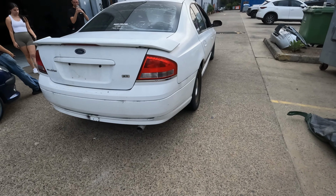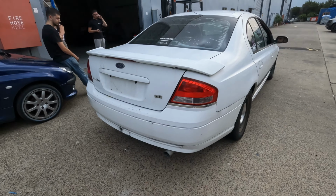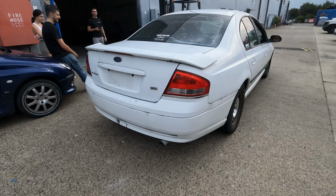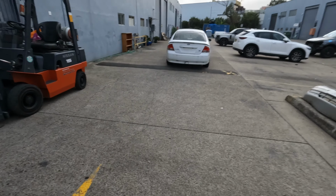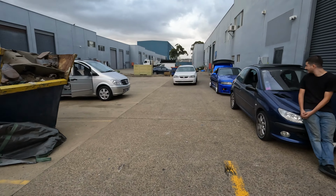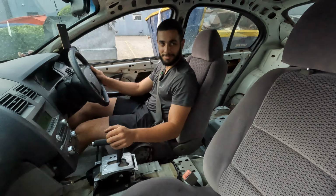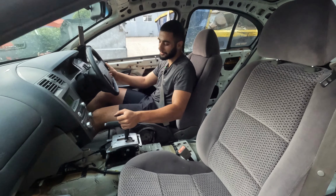Give it a brap. Oh, the pops, bro. It's like a full race car, bro. Look at it. What do you reckon, bro? Full race car. Not bad, bro. I feel like I'm in a drift car.